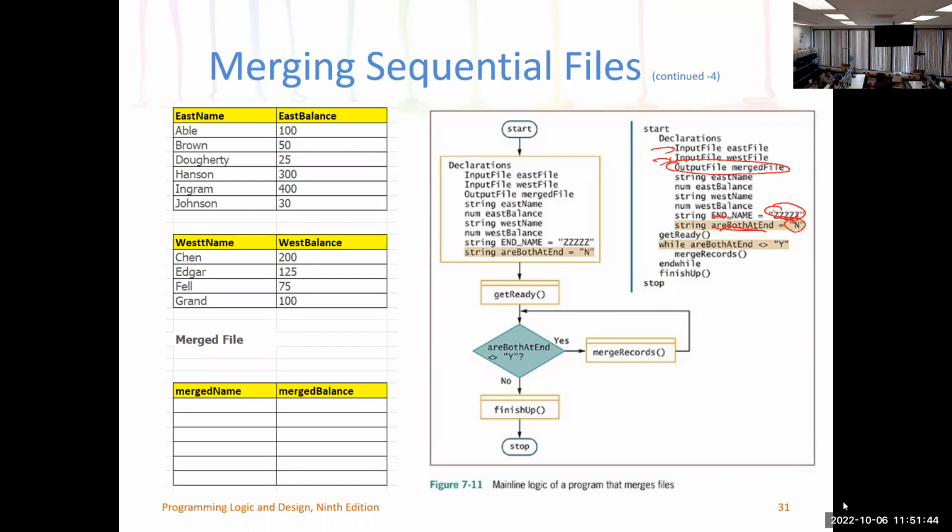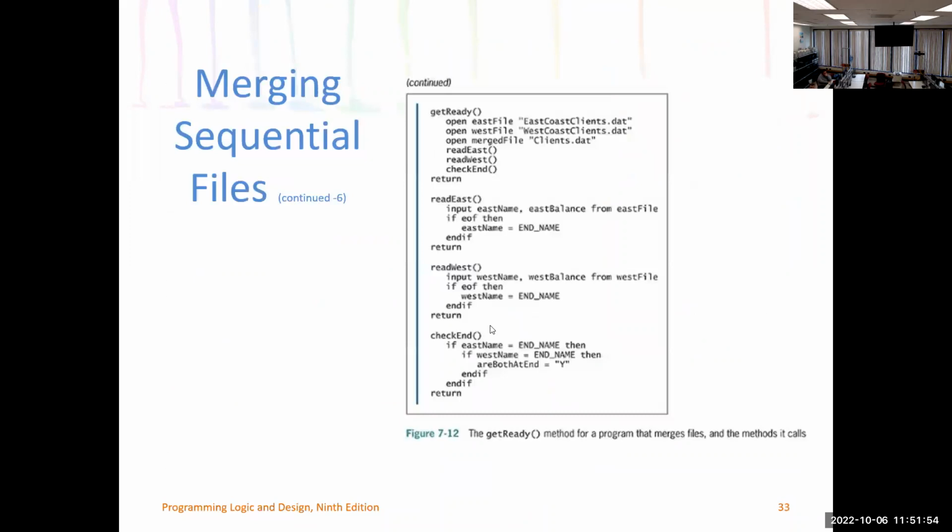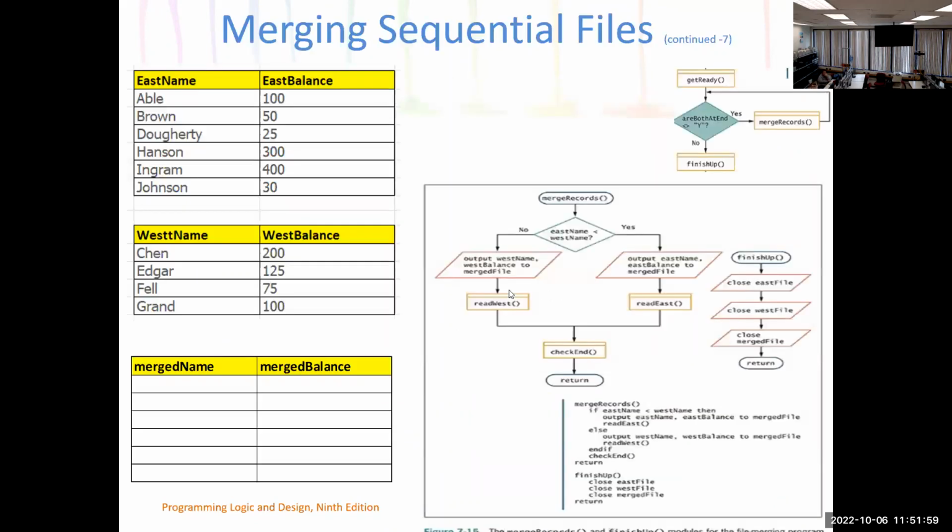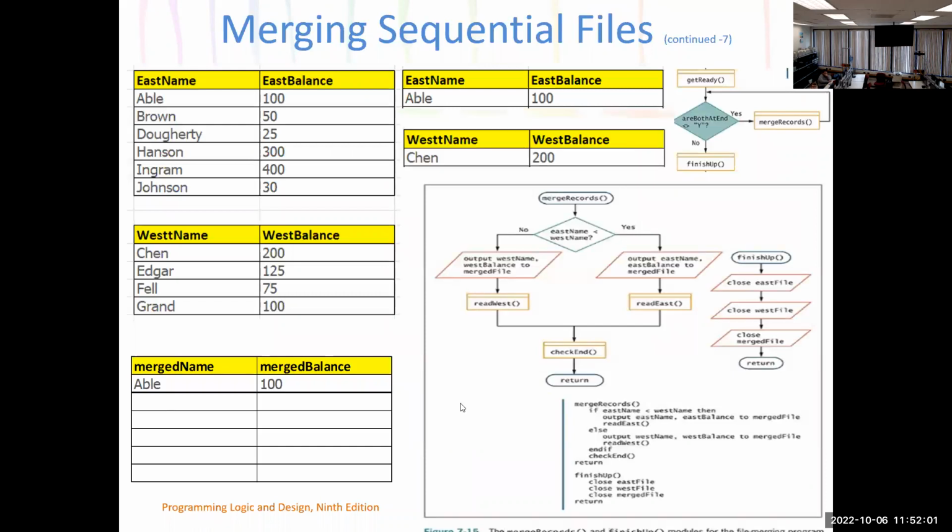That's the process here. So again, for this one, I expect that you read the slide on merging the sequential file. You understand the logic of the pseudocode, and when you understand the logic of the pseudocode, it works exactly the same as the debugging exercise. Okay, that's the first one.